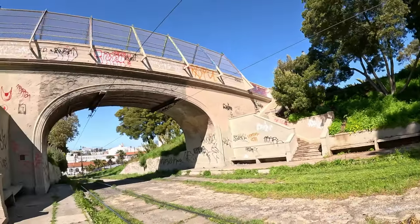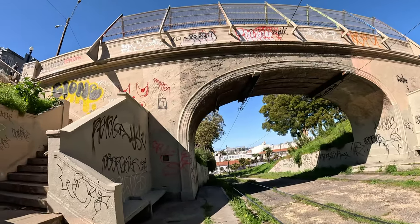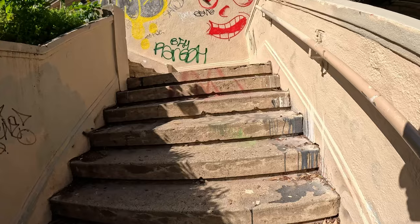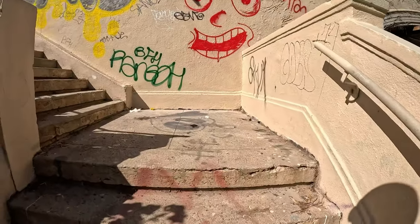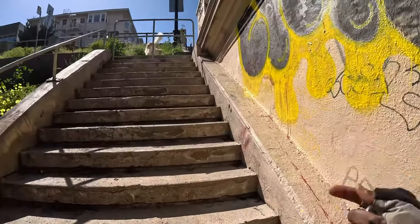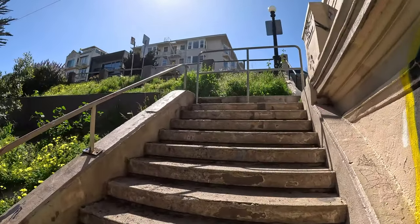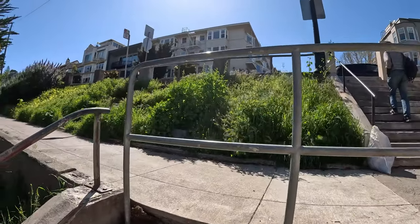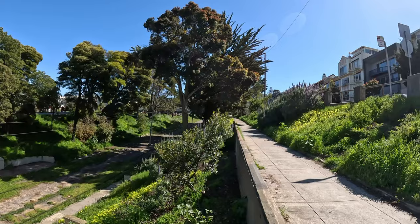City's freaking dead. I mean, it's a great city, but the trains are dead in this neighborhood, because this neighborhood is like, we'll just leave it at that. It's definitely no East Coast. You're not supposed to go this way. That's why they have this thing here. But I'm not tripping. I'm just gonna go around, because that's what all the Mission kids do.